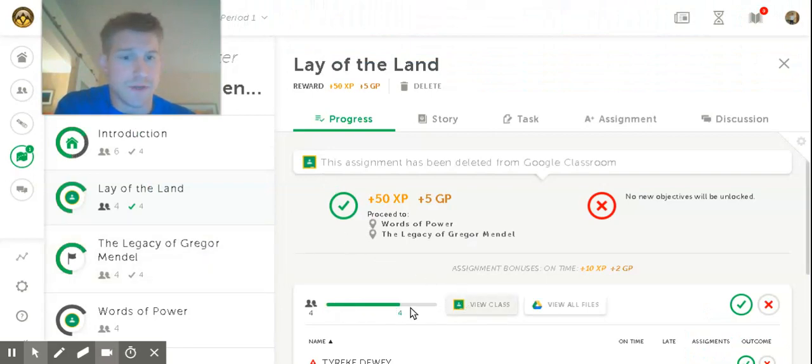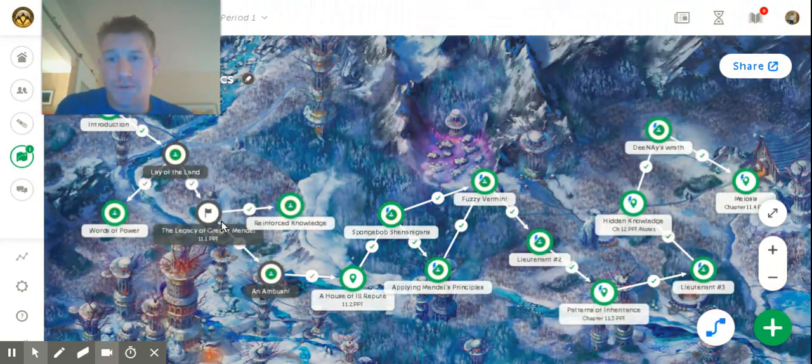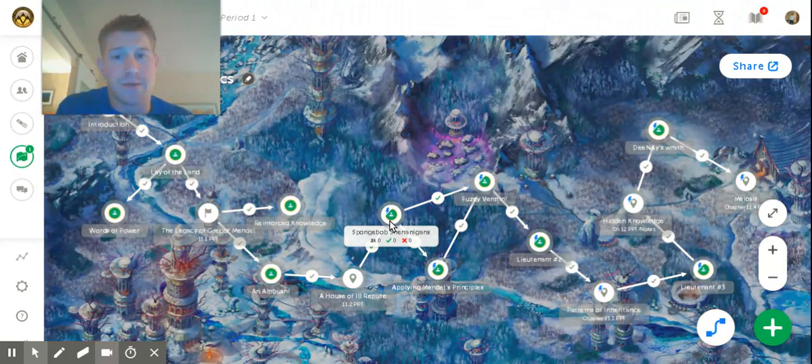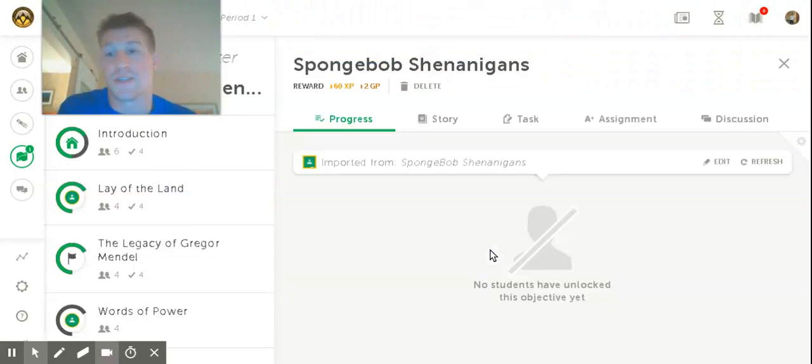As you can see, 4 out of 4 completed this assignment. What I like is a new feature that came out recently: if you see this little lightning symbol over my SpongeBob Shenanigans assessment, that means the assignment is self-paced.